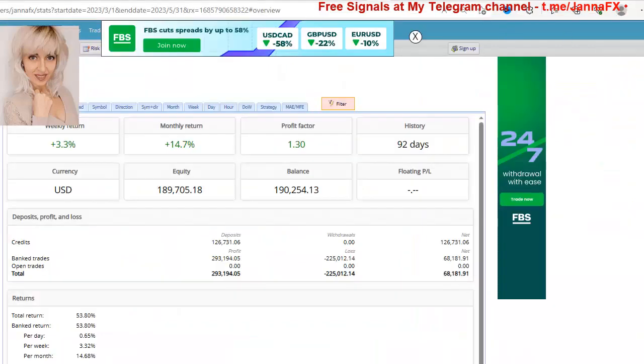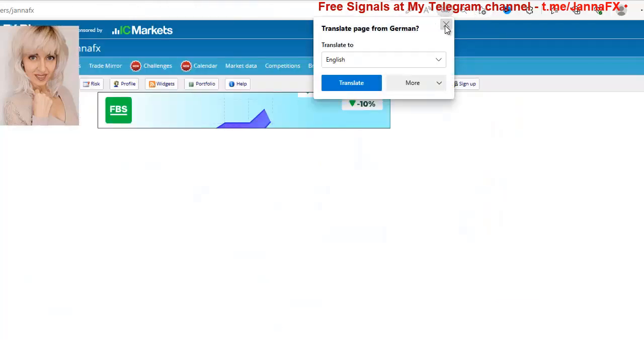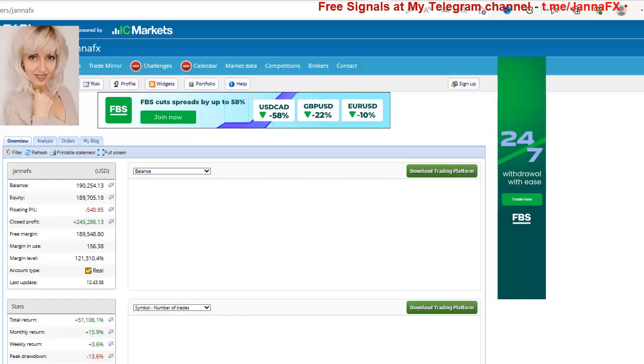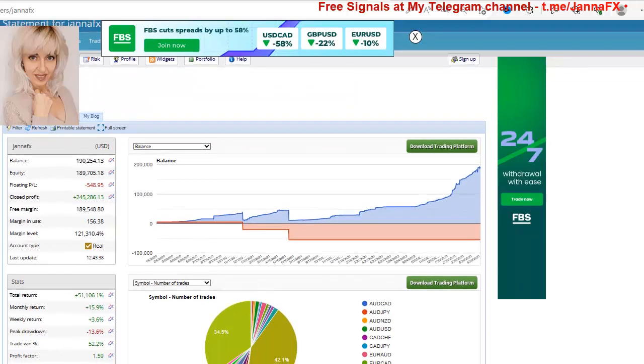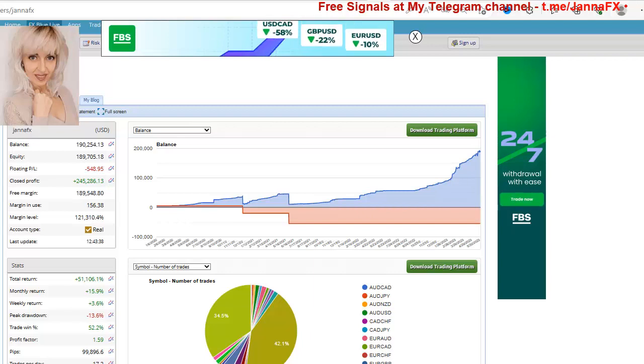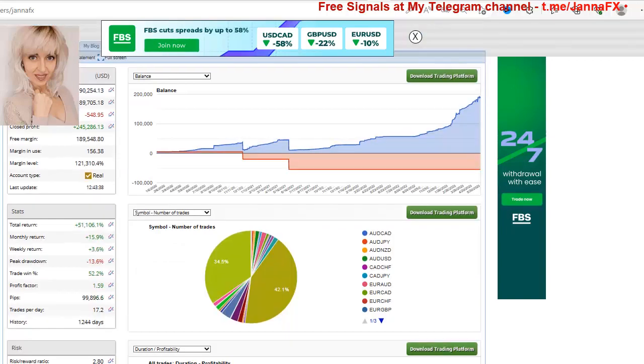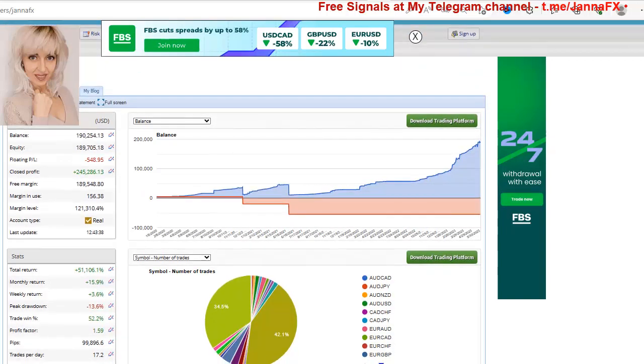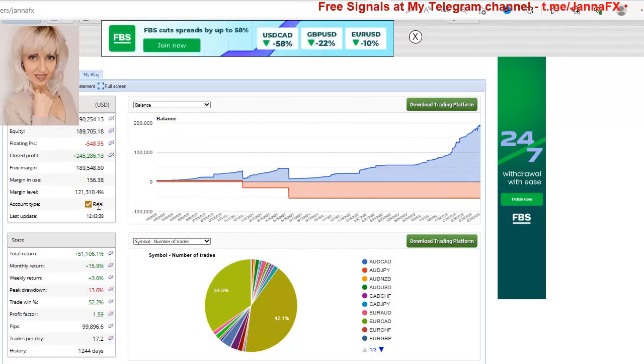Okay, so here you can see, guys. Let me show first actually the statement of it. So that is the same account I have been sharing with you for quite a while, and the signals I'm sending, right? Sharing with you my orders with this account. Here is my account, you see the balance. It's quite a big account, 190,000. Well, I have one floating trade still open, which I will show you in a minute, explaining what is going on there.